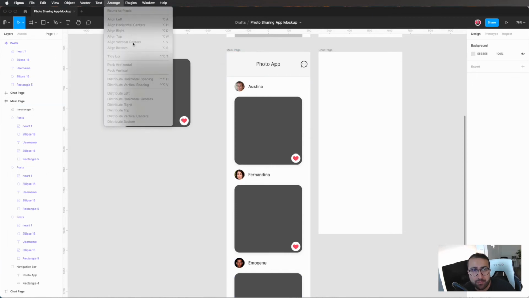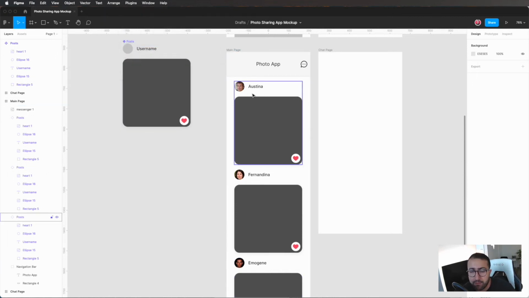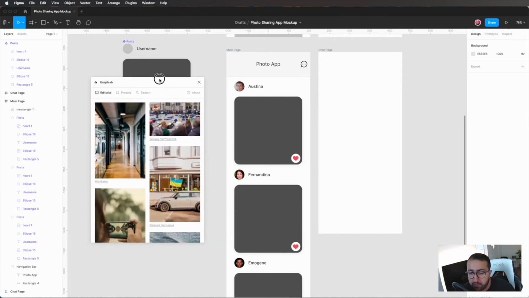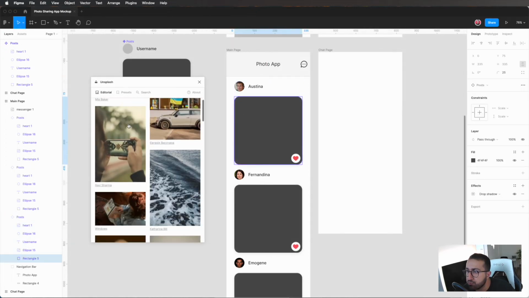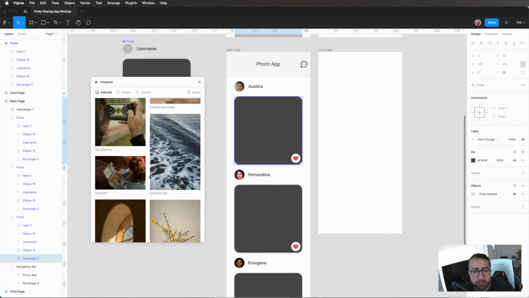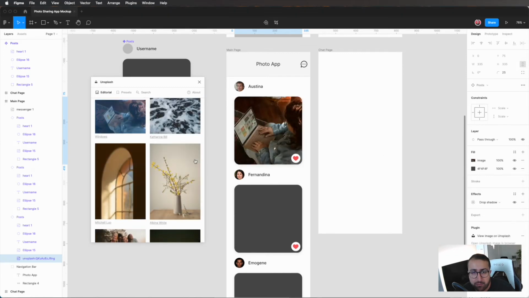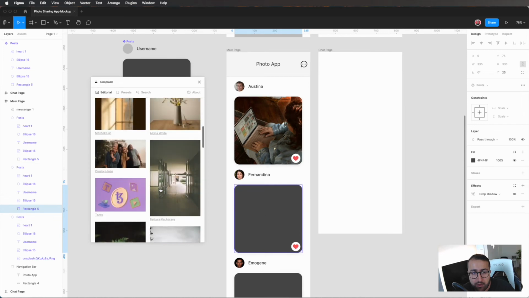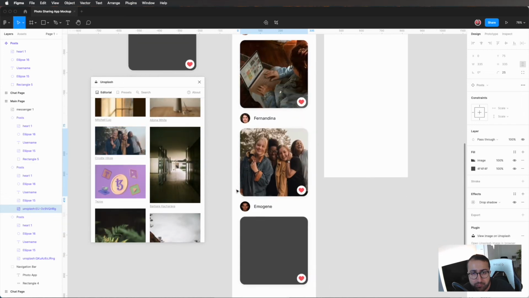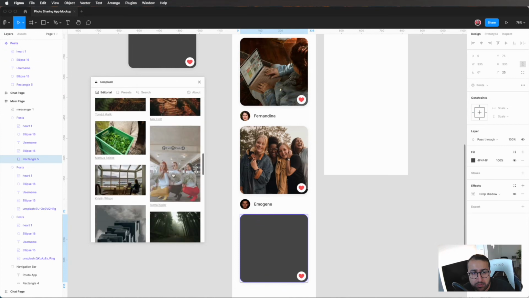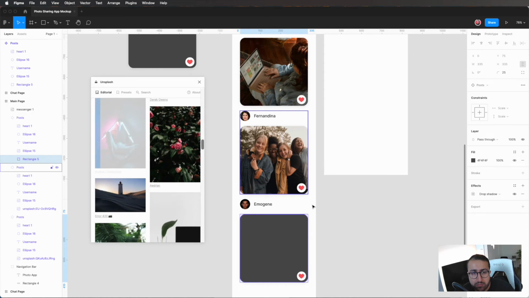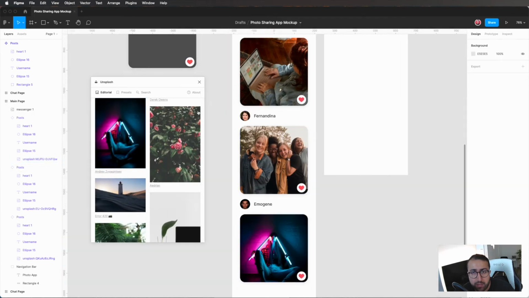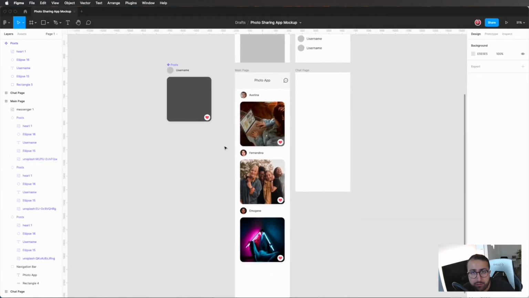it from up here. Unsplash provides some free photos for our use, and they have a lot of photos, by the way, so I definitely encourage you to use it for your projects. Let's go ahead and select one of the fields here, and let's just go ahead and import some random photos from Unsplash from their top page. Cool. And there you have it. We have some sample data in our photo app.